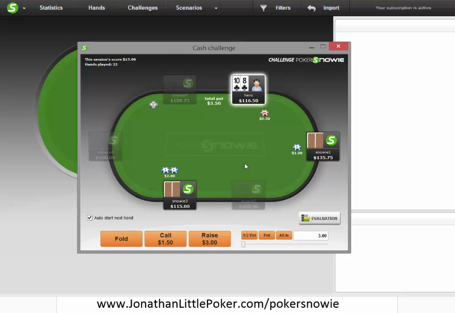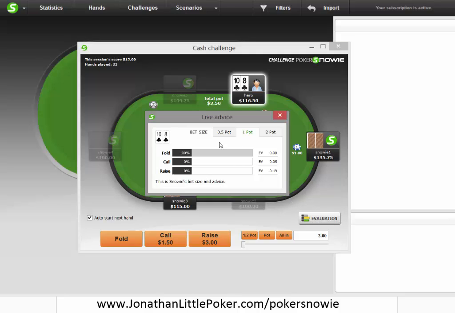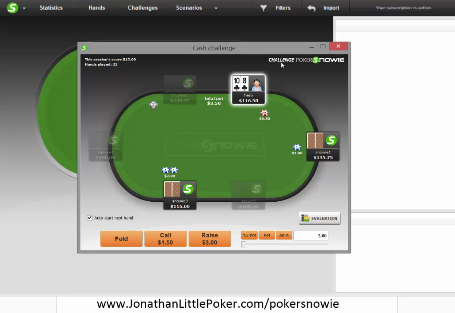10-8 suited. Interesting spot. I'm definitely tighter than most people in the small blind, and I think that's probably a fine play. But I don't know. I would typically fold this or 3-bet it, but I could see calling being fine. I really don't know what the right play is. And as you see, the program does just suggest fold. And I think that's good. Seeing it say fold makes me feel pretty good about my game.